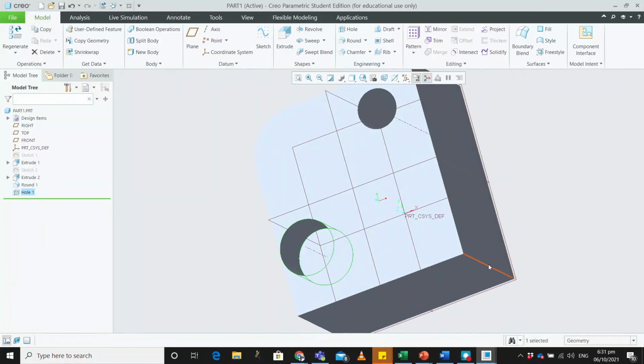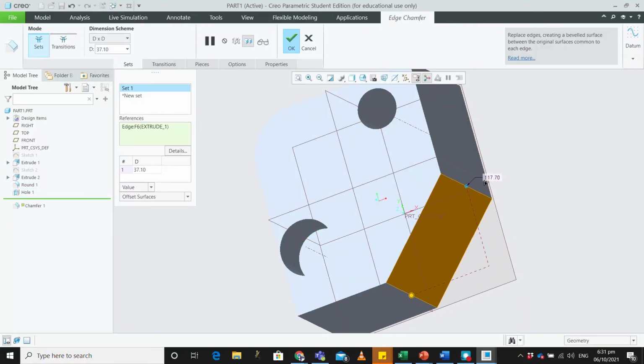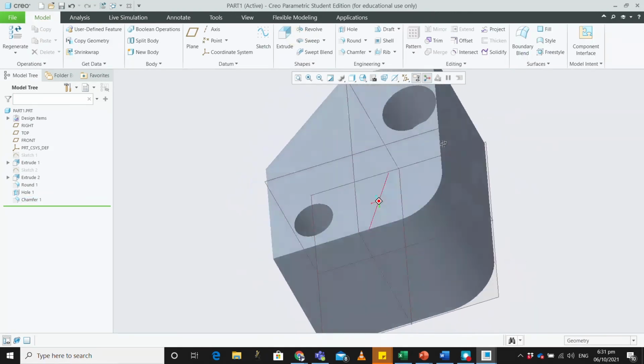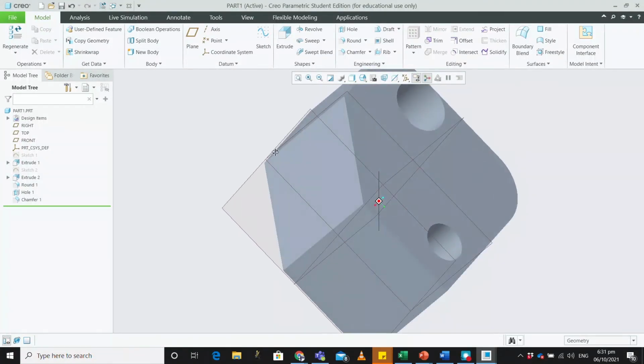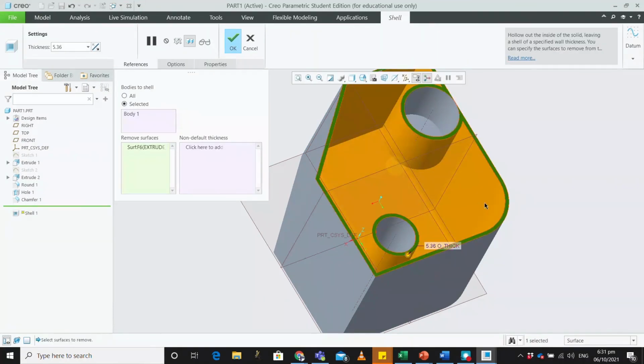Or you can use some chamfers really easily. And we can also shell it if we want to.